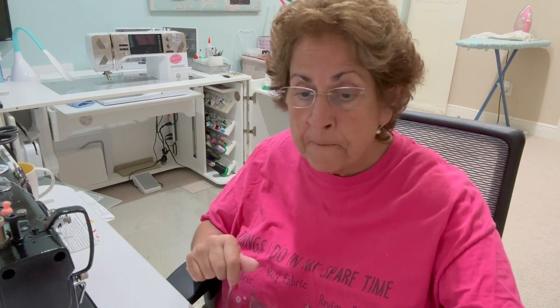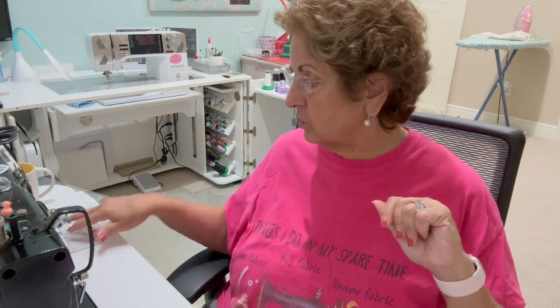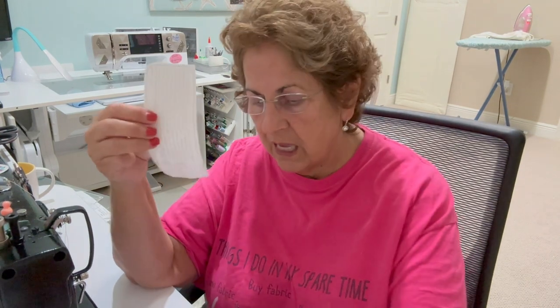Again, this is the Sincerely Jen Apothecary bag, a very easy bag to make. The one challenge is the round piece on the bottom, but I staple that, and I'll show you when I put it together; it makes it so much easier. And I do have a piece for the zipper ends. She also gives you a piece for all the extra pieces that you need that don't have a pattern piece or a template. So very handy. Okay, all right, let me go grab one and I'll show it to you and we'll get started.